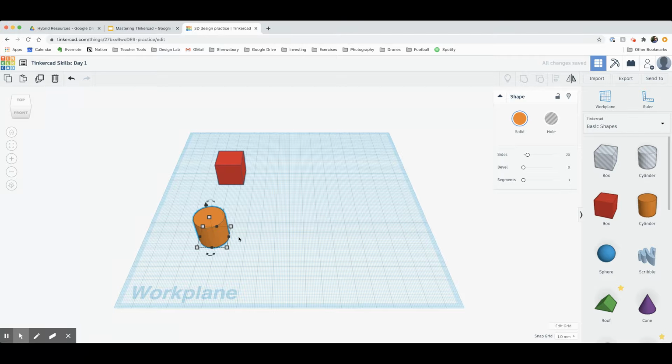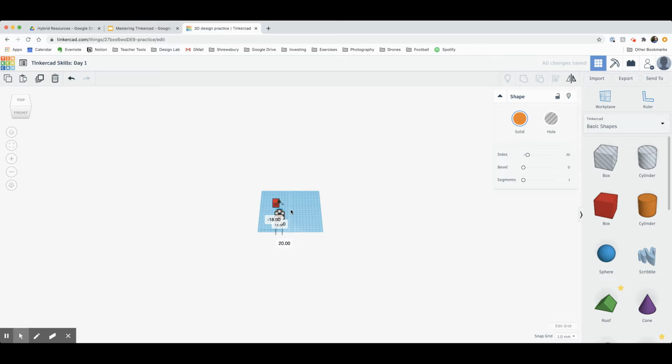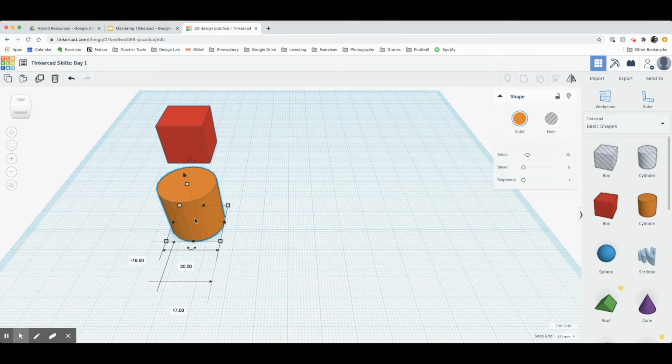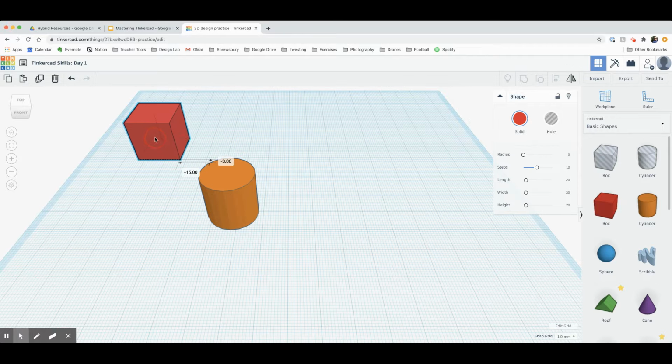As you're moving these things around, you just click on the object and move it around. Notice that if you're zoomed out, it can be kind of hard to move things. So you really want to zoom in, because as you move them, you want to click on the object itself. You don't want to be clicking on these white squares, because that's going to resize it. So click on the object and move it around.